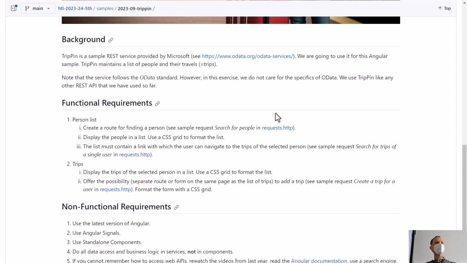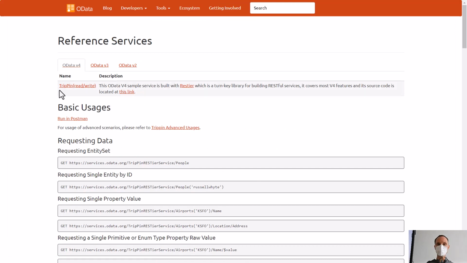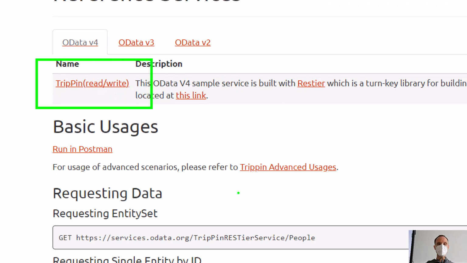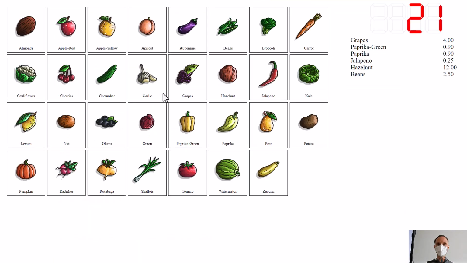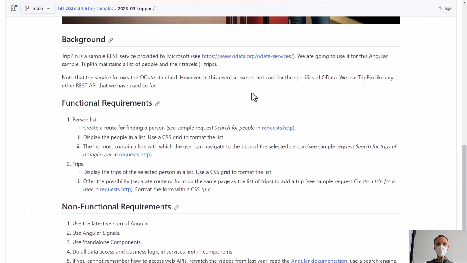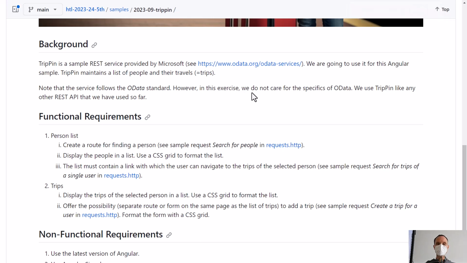Did we already take a look at TripPin last year? I don't think so. Did we? Good. Now, TripPin is, as I said, a REST service, and you can find a link to a description of this TripPin service. Here you see it. Directly linked in the homework that is already in your GitHub repository. Essentially, TripPin is about a database with which people can store their travels and share their travels with other people, like a travel history, a travel log, if you want.